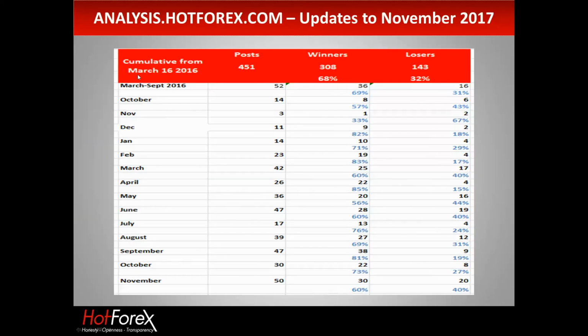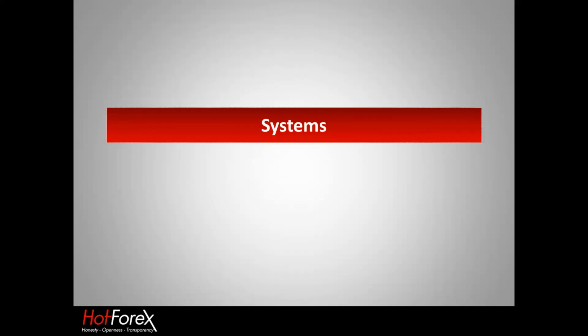But overall, since I've been doing this for Hot Forex from March last year, we've had 450 posts, 300 winners and 140 losers. So it's okay. We're doing very well. In fact, let's blow my own trumpet. It works for me, and I have confidence in it, and I don't get down anymore. I don't get overexcited anymore. It's just something that keeps ticking along. Okay, so any questions? Any more questions, I should say?